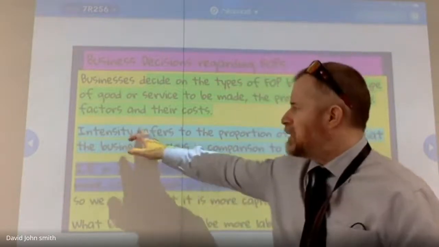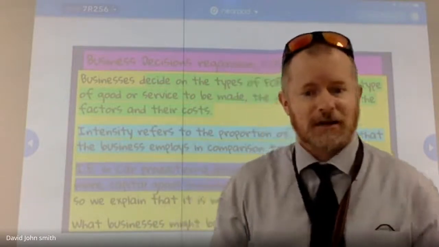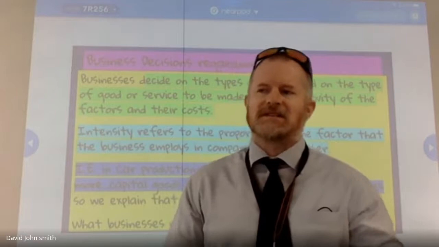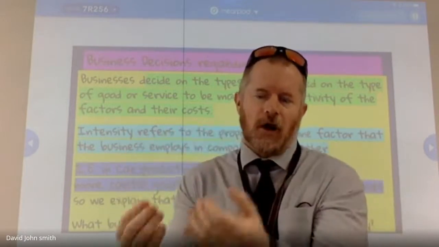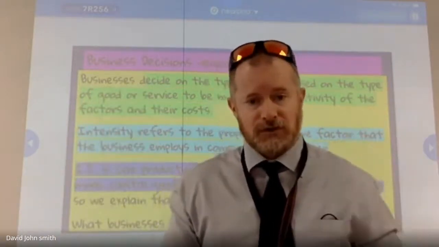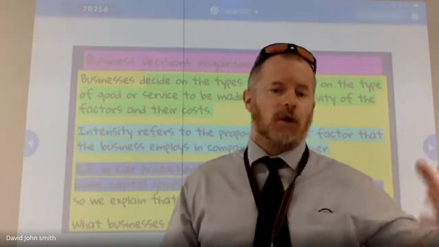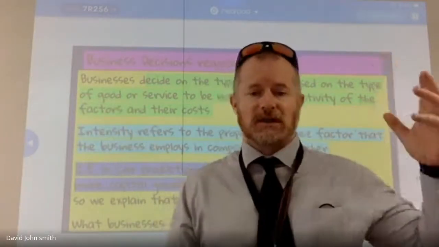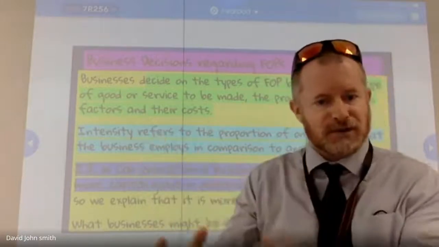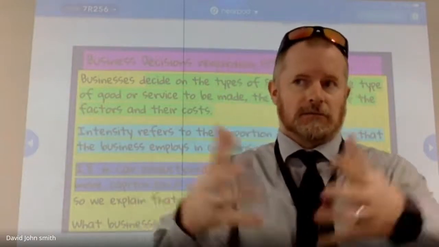And then we talked about this one. You remember this? This was going back months now to the start of the course, where we talked about this idea of intensity, right? Where we suggested that dependent on the amount of the resource that we had, so if we had relatively more labor than we had capital goods, then we would consider ourselves to be labor intensive. If we had relatively more capital goods than we had labor, then we would consider ourselves to be capital intensive. So intensity is about the proportion or the percentage of labor or capital that we have in relation to the other resources that we use, all right?